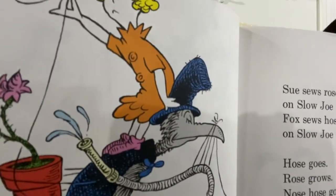Why do you think Dr. Seuss made this book? To drive your teacher crazy? Yeah, no, but he made this book probably to be kind of silly, don't you think? That was quite an entertaining read. I think he also made this book to be a little bit tricky. He knew what he was doing. He put a warning on the front saying, this is going to be a tongue twister. So it's kind of fun.